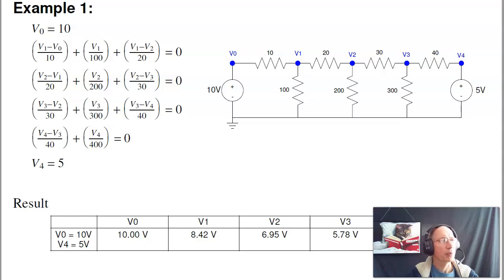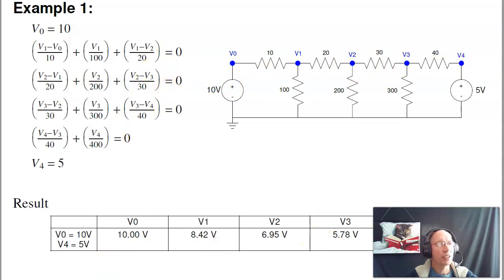For example, suppose I have the following circuit where I've got a 10-volt source and a 5-volt source, both powering the circuit. I can analyze this using voltage nodes. And with voltage nodes, what you do is write your 5 equations, 5 unknowns. That'd just be V0 is 10, V4 is 5, then at V1, the current left, down, and right is 0, likewise at node 2 and node 3. That gives you 5 equations, 5 unknowns.